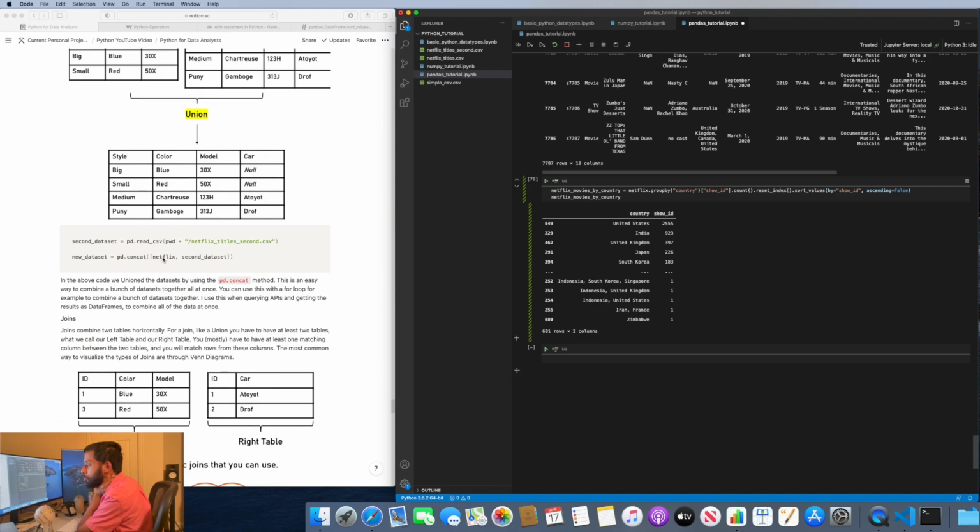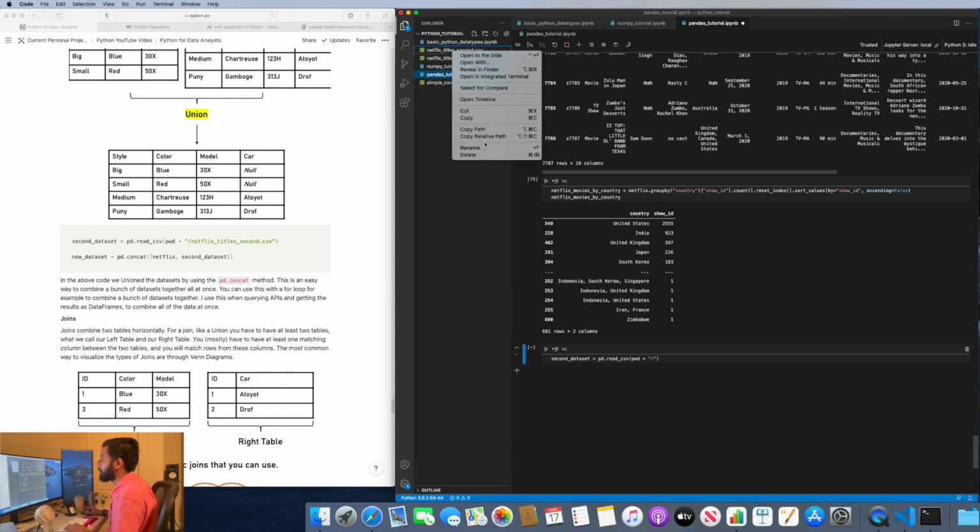So in Pandas, it's super easy. We just use the pandas.concat method and provide a list of data frames we want to concatenate. So let's import our second data set. We're going to call it second_data_set equals pd.read_csv, and remember, present working directory plus Netflix title second.